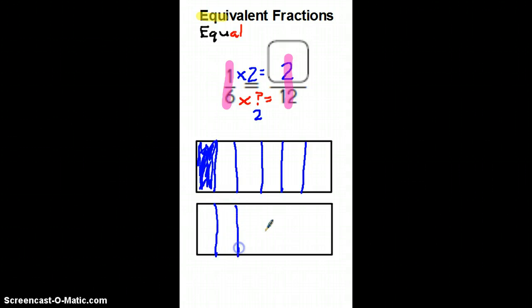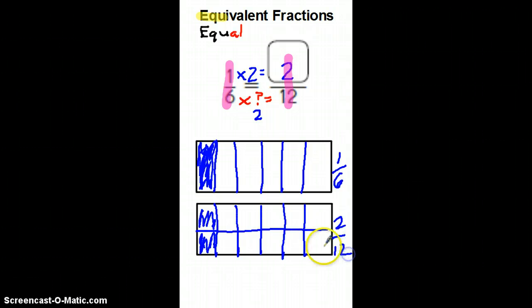but this time I'm going to divide this other shape into 12. And again, the tricky part is just drawing it, so do your best. So again, I need to have 12 parts this time. So I'm coloring in 2 of 12. Now when I look at this, is 1/6, this top shape, equal to 2/12? And we would say, oh yeah, they take up the same amount of space. They are equal, or they are equivalent. And that's how you can figure out, if you just have two fractions, if they're equivalent.